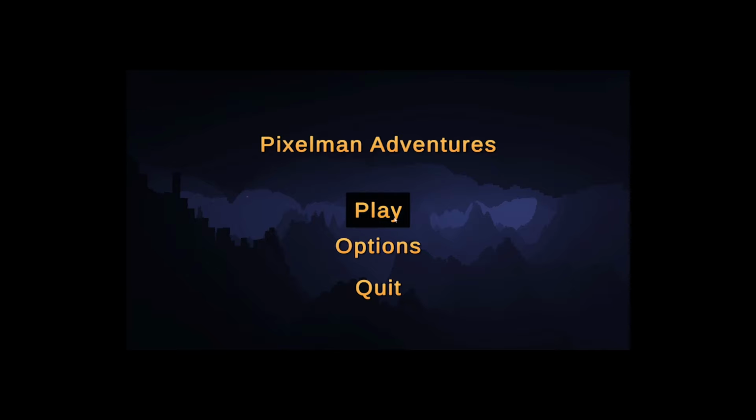When our player presses the play button, he or she can play the game. They could also click on the option menu to go to the settings or quit the game from the main menu. I also added some hover effects so that our player can know which of the options on the main menu they are selecting.